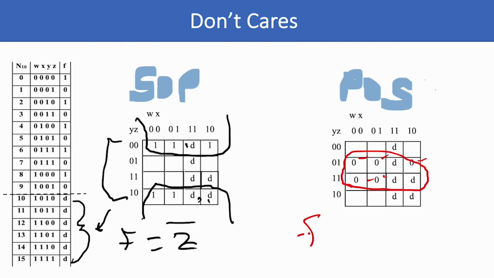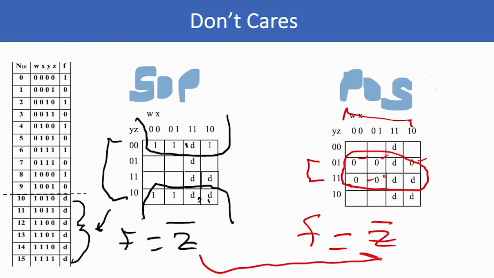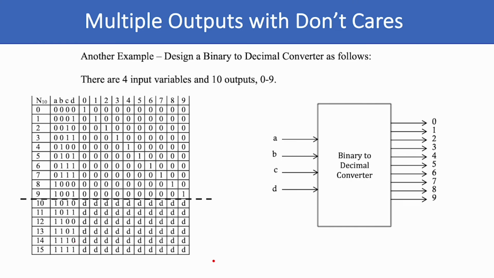And again, what does that equal to? Well, the covering eliminates WX because they both change from here to here. What doesn't change? Well, if we go from here to here, what doesn't change is Z. And Z is a 1. And when you're mapping these zeros, when there's a 1, you complement the function. So again, these 2 are identical. And that's because we got this minimal solution because we used don't cares. Okay, let's do another little more complex function.